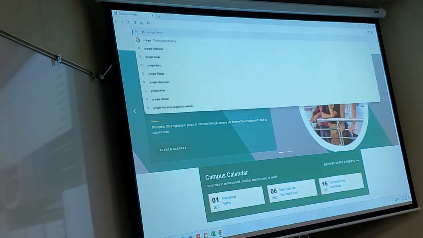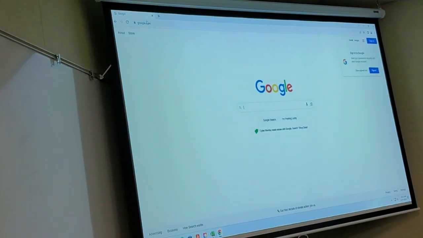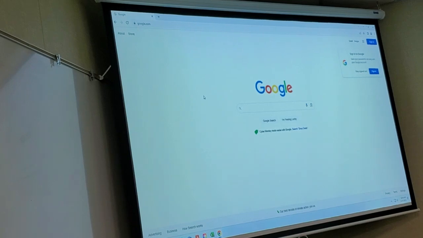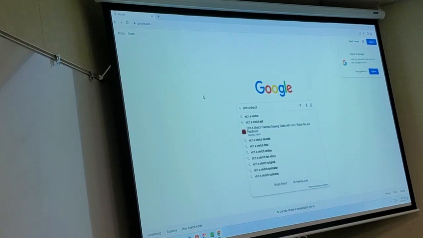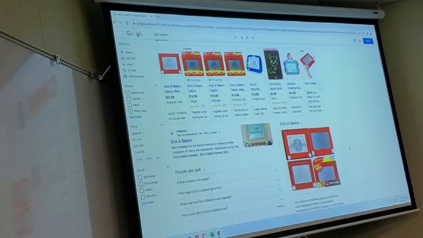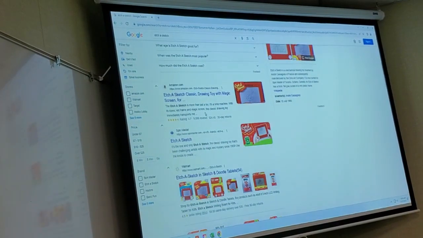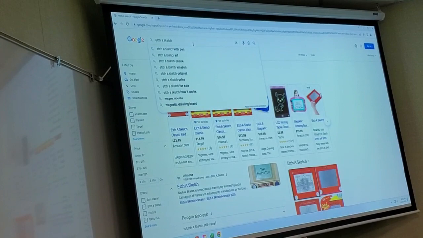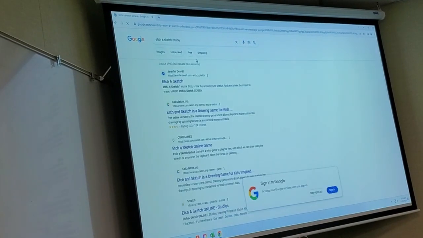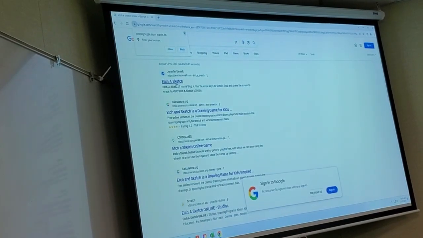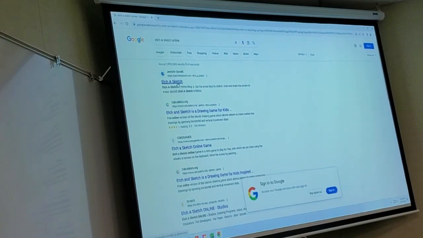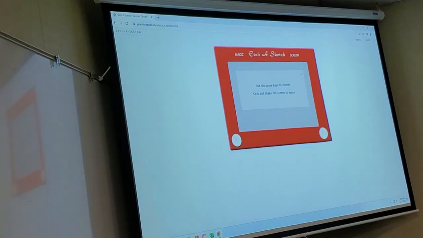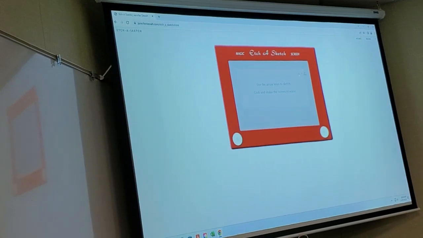If you don't know, I used to have a little one that went on my keychain. It was a little tiny one, and then I lost it, and I never thought to get a new one. This morning I was doing so much I forgot to look. So here's what an Etch-a-Sketch looks like, but they actually have online ones. Let me see if I can find one that was so cool. Here we go. Can you guys see them?